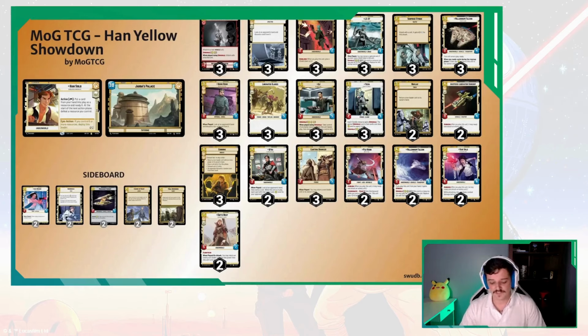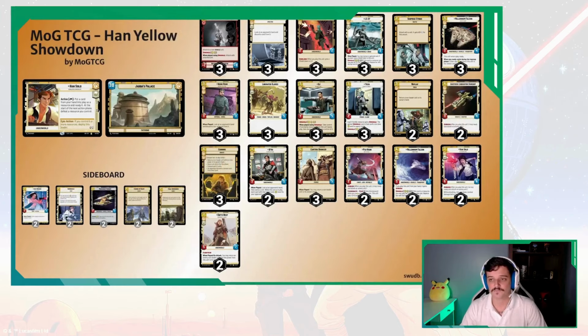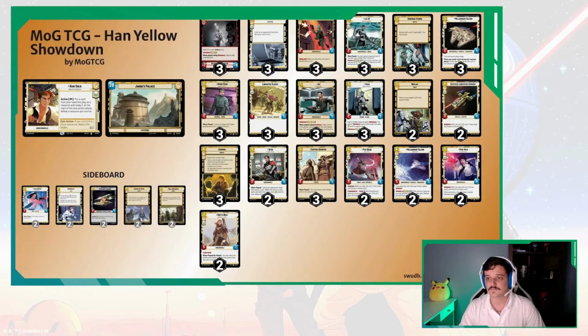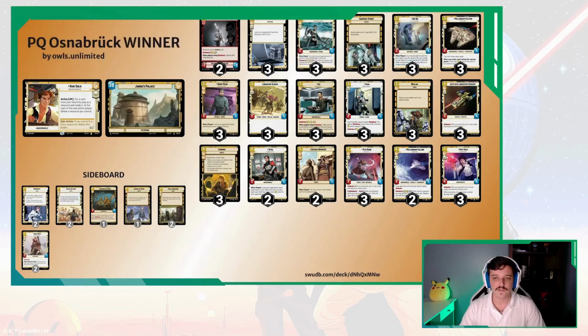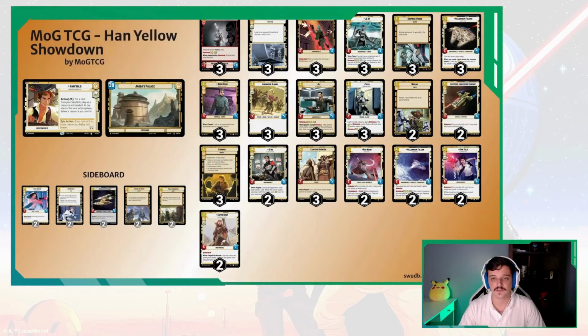But as you can see here, we have another list. There's not a lot of changes. We have the SWUDB list with Plo Koon instead, and we have the Gamorrean Guards instead of Azotek. These things I am going to explain later in this video. But as you can see, most of the lists are the same, just changing a few cards. In this comparison, this list has R2 and mine doesn't.